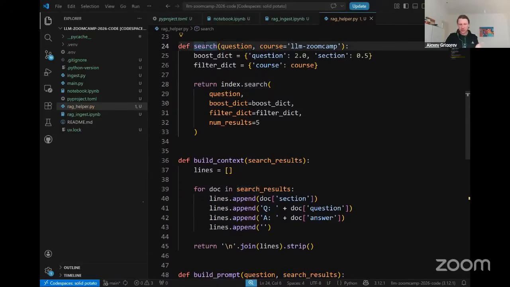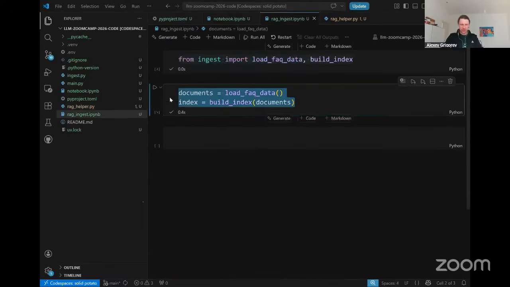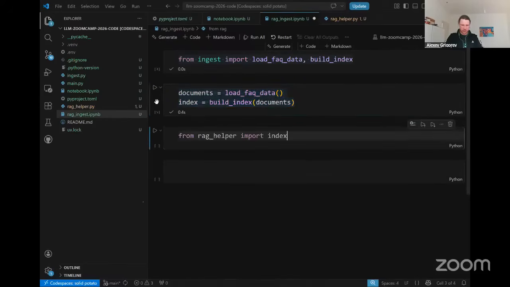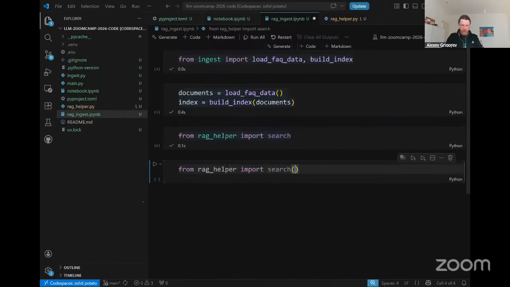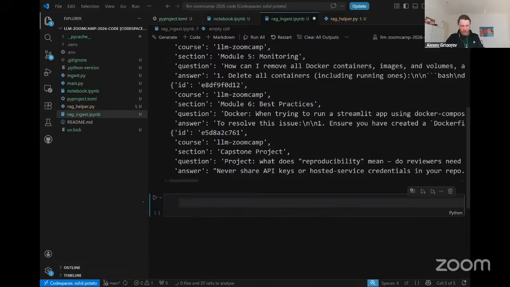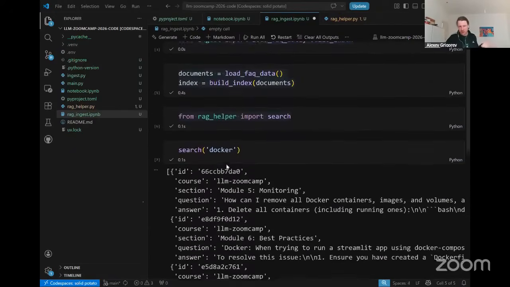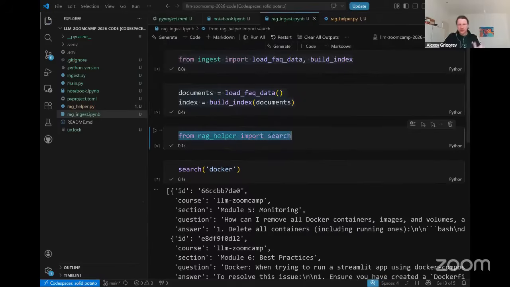So now when I import search, I can actually check that. From RAG helper import search. So when I now do search, let's see, I search Docker, I find things, right? But this is not flexible.